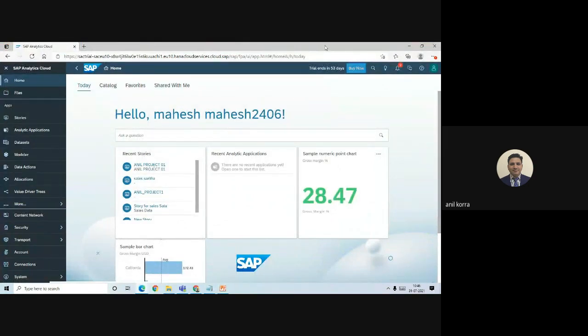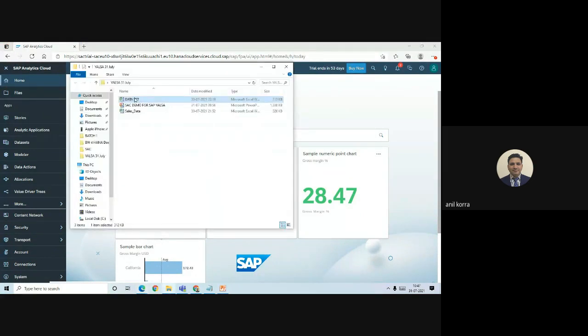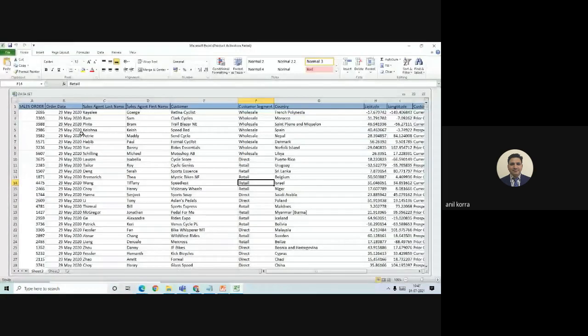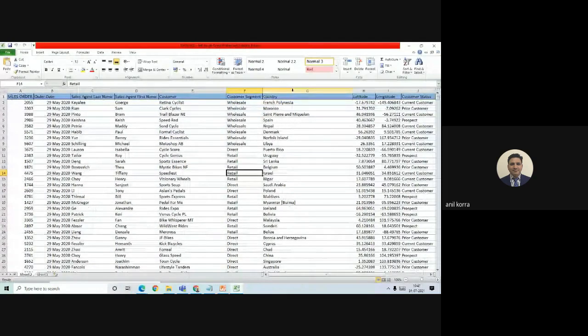Okay, fine. So I have a flat file, and I'll show you that as well. I have a small data set for this presentation, with different data like sales order data, sales order date, age and sales agent, country, latitude and longitude, customer status.